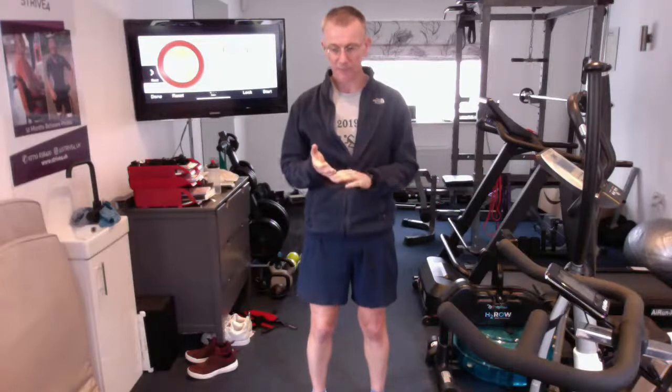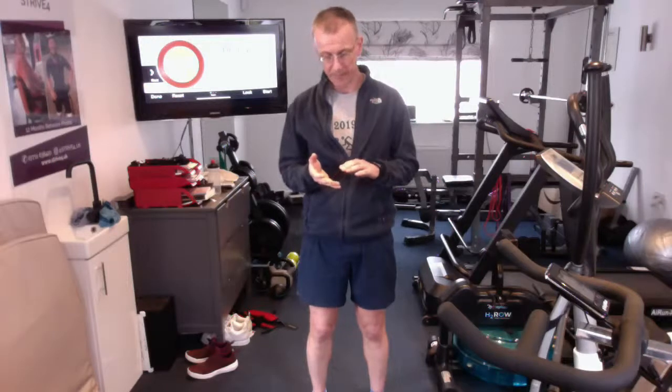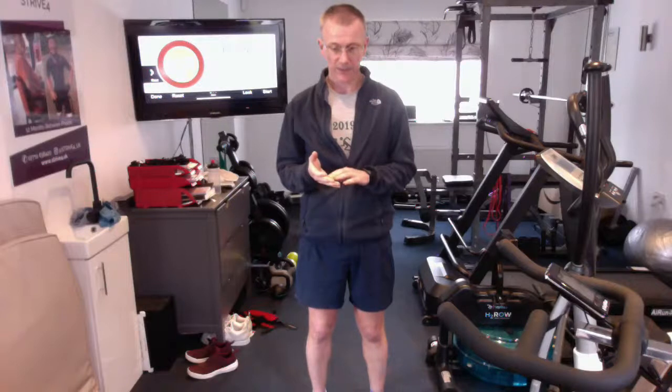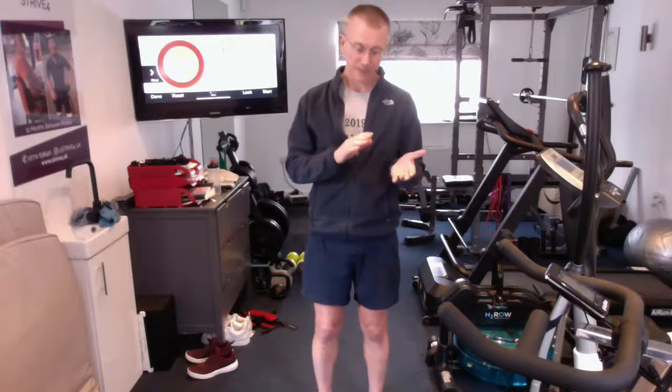We'll be doing a warm-up, and then three circuits, or three sets of a circuit. There are 4 different exercises, and we do each exercise for 45 seconds twice with a 15-second break. You can modify that by either just doing every other exercise or working for slightly less time. So instead of doing 45 seconds, you can work for 30 seconds or 40 seconds and then take a slightly longer break between the sessions.